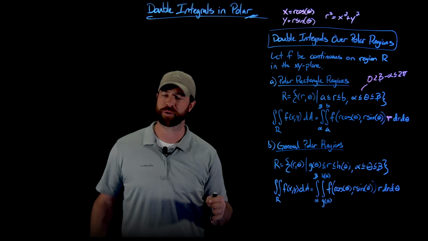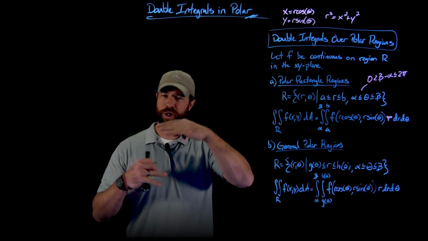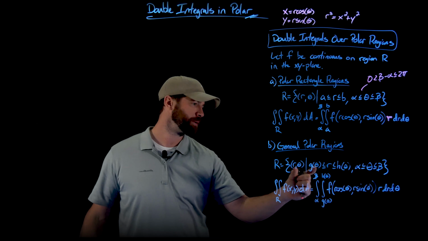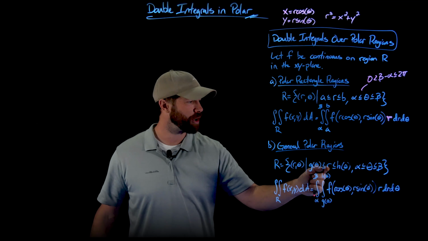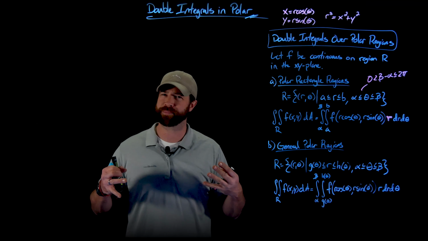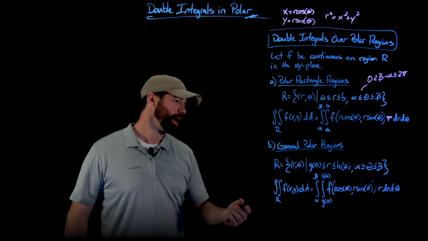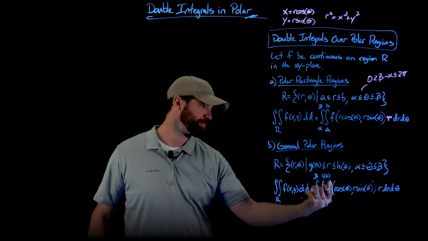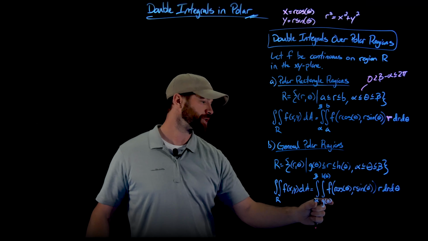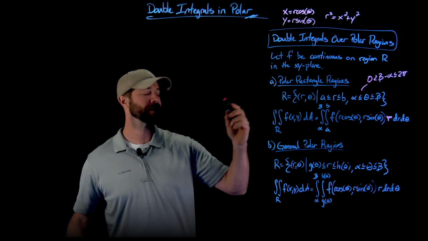If you're looking for a general polar region, as we had in rectangular coordinates, where you're going to describe these kind of regions that aren't constant in terms of y or x, type 1 or type 2, in this case, we're just looking at where our changes in r are based on theta. So as y is usually dependent on x, it's the same in polar. You've probably seen r is usually dependent on theta. That's the description right here. And so the only change in this case is the bounds for our r values come from these functions defined by theta right here, but exactly the same as you expect, and we calculate it in exactly the same way.